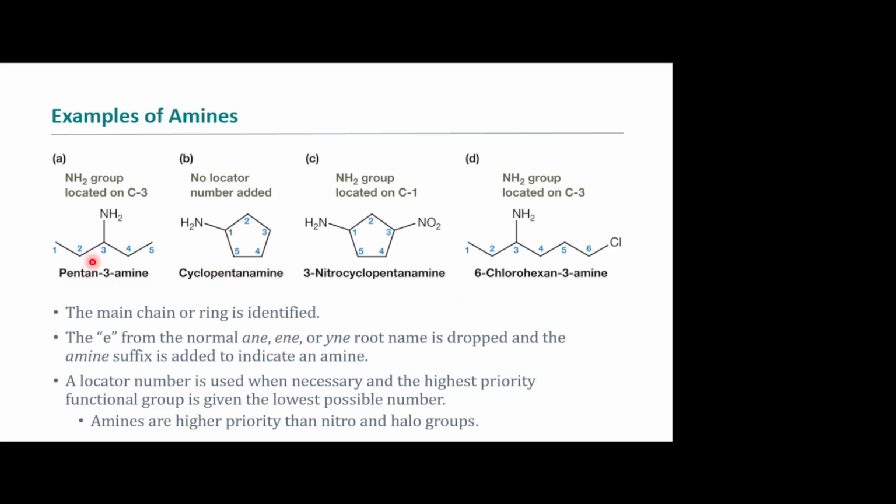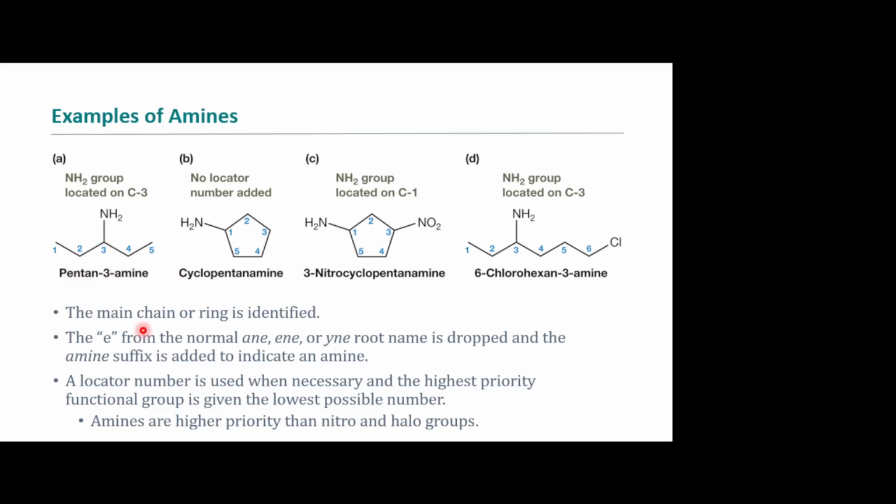So if you want to practice with me, here we have the pentane, right? It's going to go to pentane 3-amine. Okay. And it's the third position for that amine. Again, we would always pick the lowest numbering possible for that functional group. In this case, both sides are the same numbering, so it doesn't matter. This would be a case if we were to put other substituents off of here, the numbering could change based on those. Because it's the same numbering either way for this one.